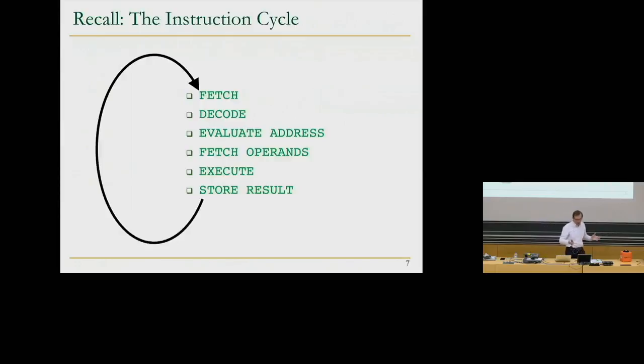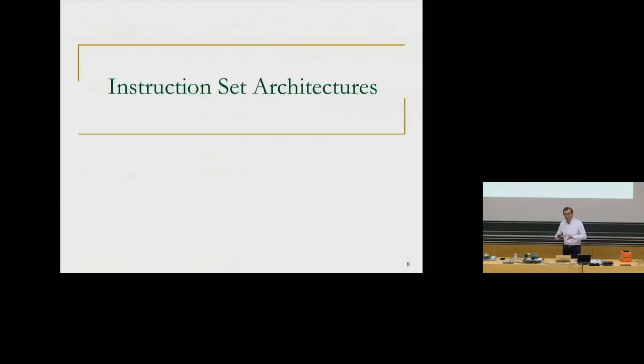Okay, so recall this is the instruction cycle. Every instruction goes through this, and basically your computers are executing this loop of the instruction cycle whenever they do anything. Basically, they don't do anything outside of the loop, really, actually. You can consider everything as part of the loop that's going on.